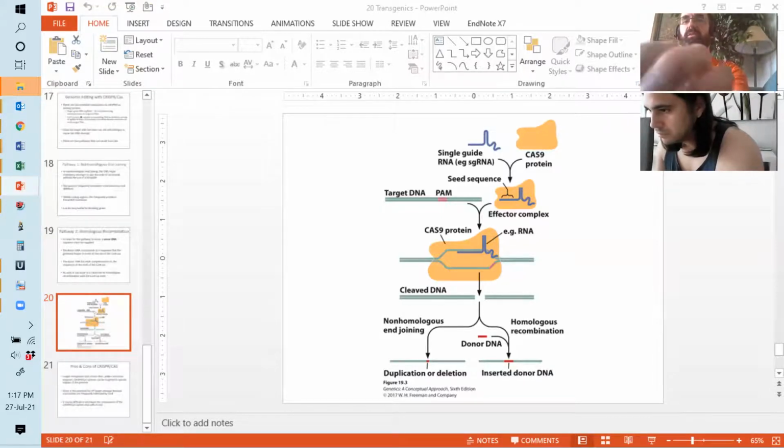So if you have a DSB and no matching DNA to help repair it, you have to use what's called non-homologous end joining, NHEJ.